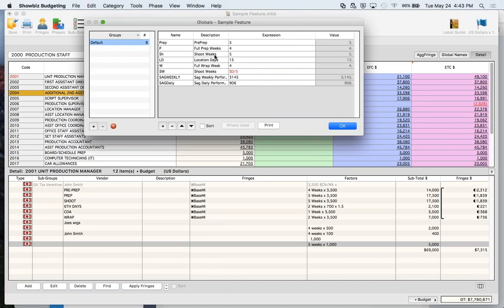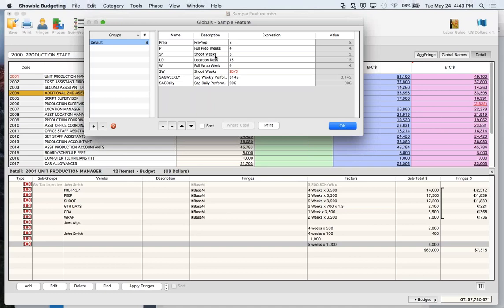The reason to use global, let's say I budget 10,000 lines of detail, and I come down to where I'm using 5 weeks, but then I have to add and go to 6 weeks. Instead of having to go to 10,000 lines of detail, I can quickly, anywhere I use that variable, change it to 6. All right? So especially if you're doing a lot of what-if scenarios, that becomes really handy to make changes instead of having to go manually change everything.